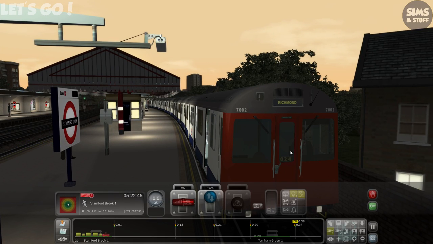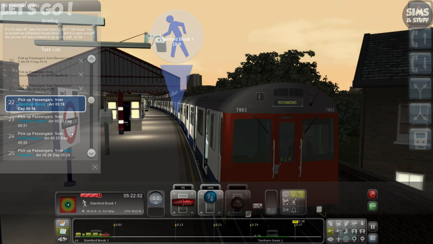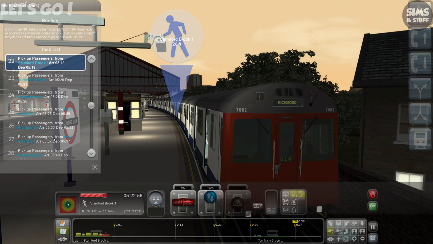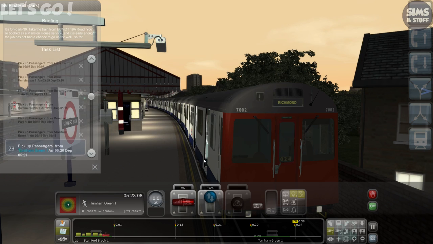Stamford Brook, we have arrived. How long before the next switcheroo? Stamford Brook, Turnham Green, Gunnersbury. That's where the Elizabeth line is. Kew, Richmond, and back to Kew. So Richmond is where we turn around, which is where we're going, so that's handy.